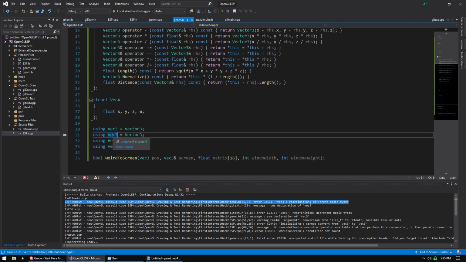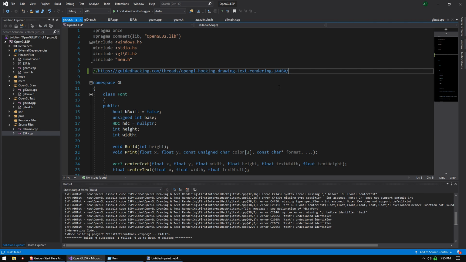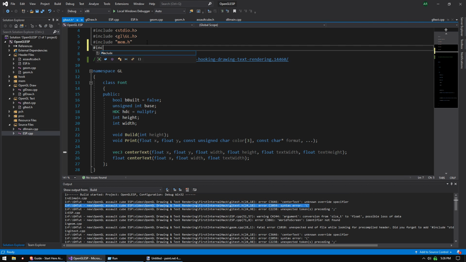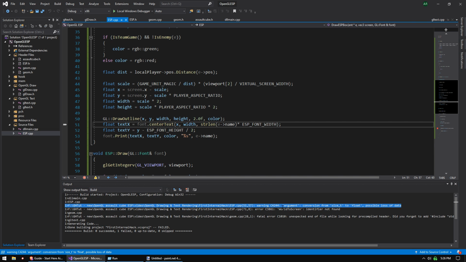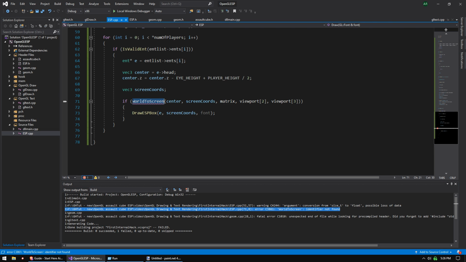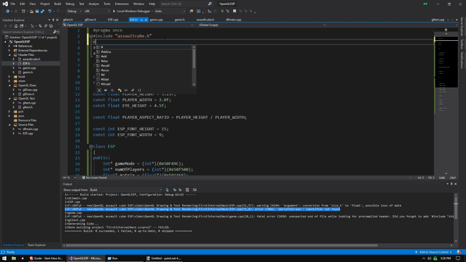I know what's going on here. We redefined vec3 here, and in our last thing, GL text, we defined it there. So we just need to delete that. We then need to include geom.h here to make up for that. And now data not found for world to screen. So esp.h needs to also include geom.h.